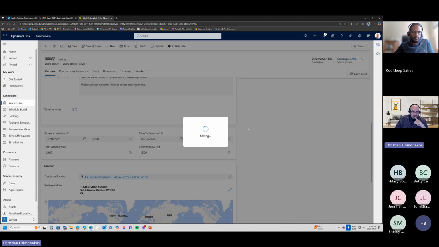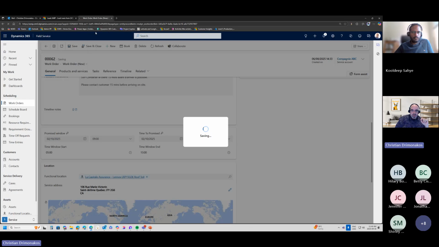So field service is really one of the modules that's having a lot of love, a lot of updates, and a lot of optimization. But I'd say to see all those new features, it's supposed to be released in March 2026, and basically you should be able to see those.